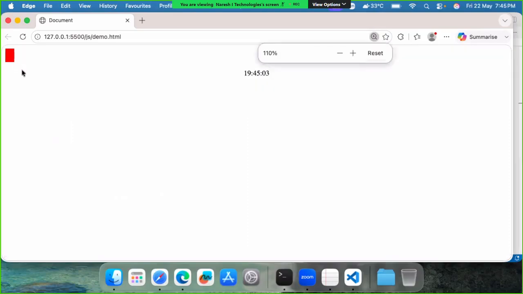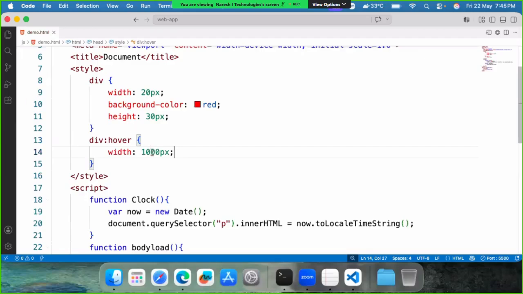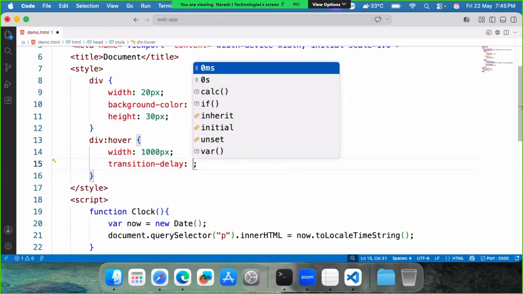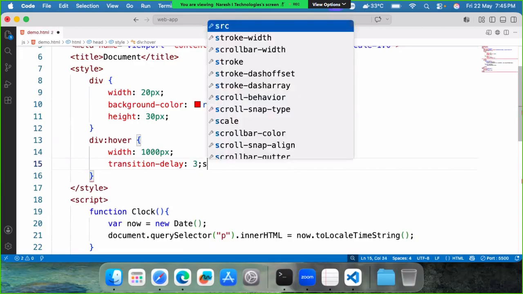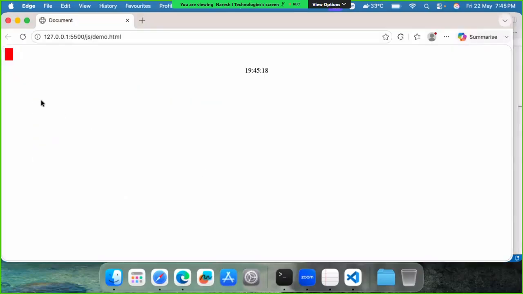Now what I want is, it is immediately 1000 pixels, so I will give a transition delay. Delay by 3 seconds. What does it mean? It will add debounce. Debounce means when I move the mouse, immediately it will not start. Wait for 3 seconds, then it will start.